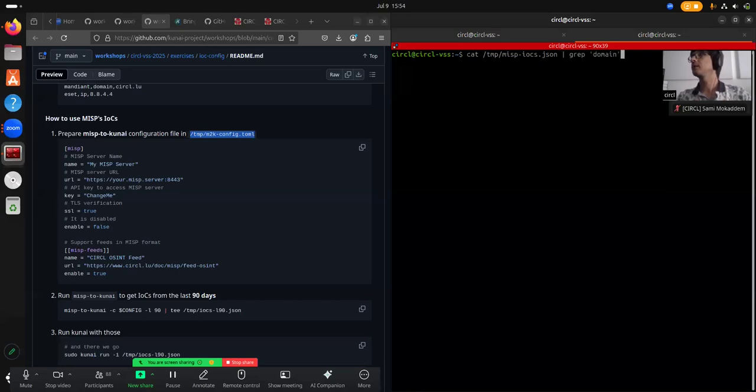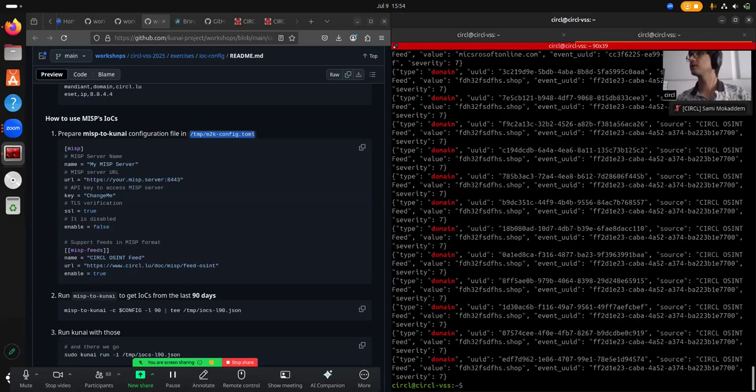I'm grabbing a domain IOC for the simple reason that it's easy to test. In theory, if we do a curl on this domain, it should pop up in the Kunai logs. So that's what we are going to do, or even a dig. Even a dig should work.